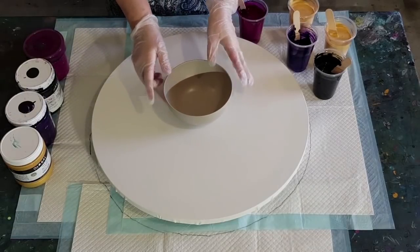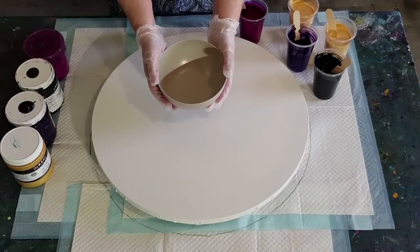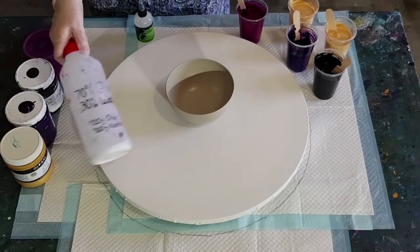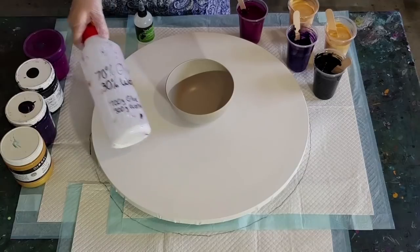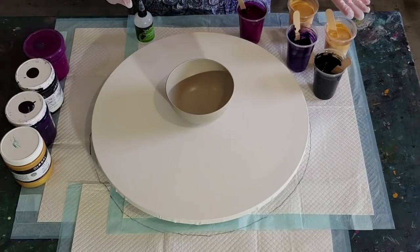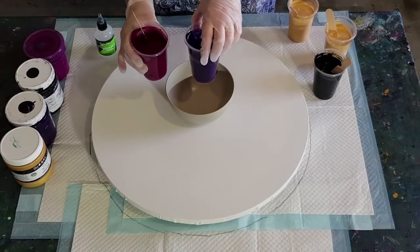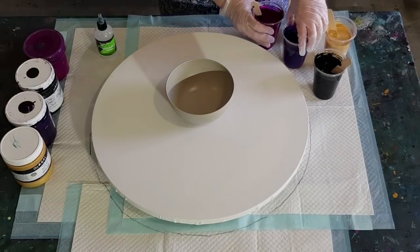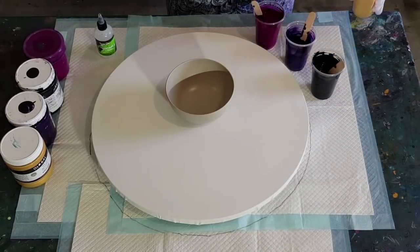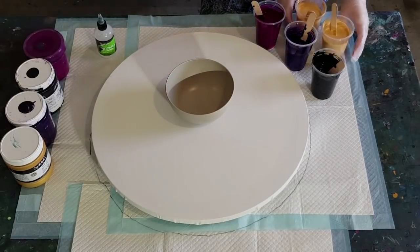Now I know that I'm going to need about 750 grams of mixed paint for here. I put this on the scale and poured in water. It got to about 780 before it was about to overflow, so I should be right. Pouring medium, I've just run out. 70% glue, 30% water. And the gold, I've got two golds, black, dioxazine purple and a plum. These two I have mixed 1 part pouring medium to 1.5 parts paint because it's a very thin paint. The black I've mixed 1 to 1, and the golds I've done the same as the other two thin colours, 1 part pouring medium to 1.5 parts paint to thicken the gold up.